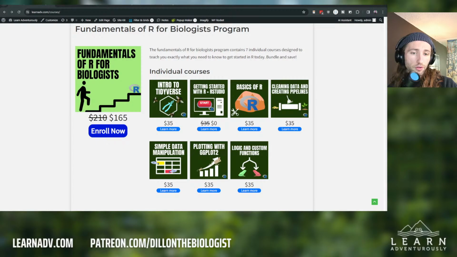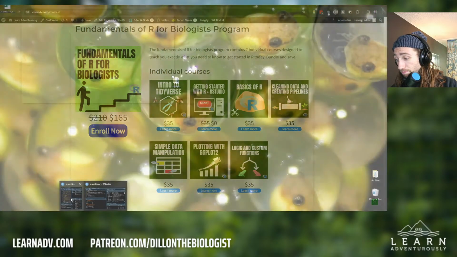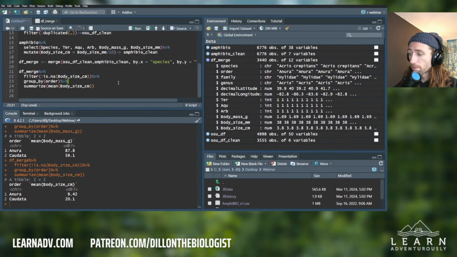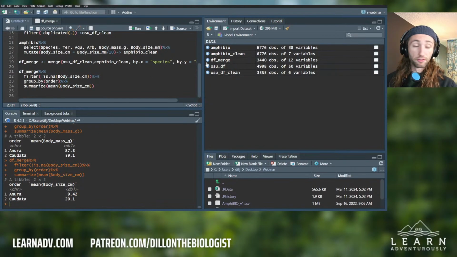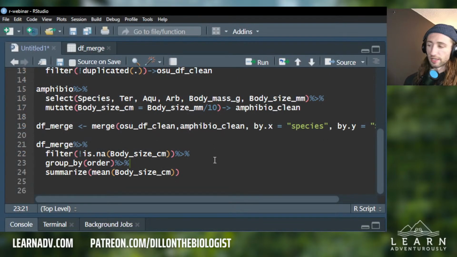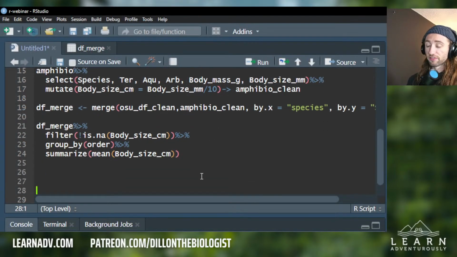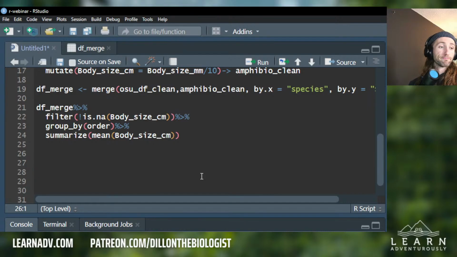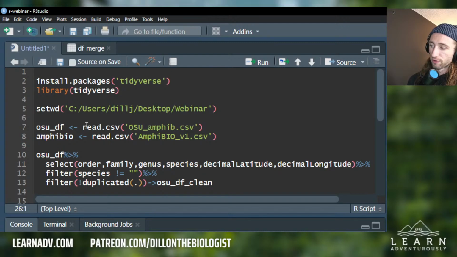Yeah, so there's a really good question about once you create these new data sets, can they be downloaded into a different file format like Excel? Absolutely. So if we open up R, let's say we wanted to export this merge data set that we have, this df merge data set. Let's say we want to send that out to our working directory. Well, remember, when we got our data in, it was this read.csv, right?